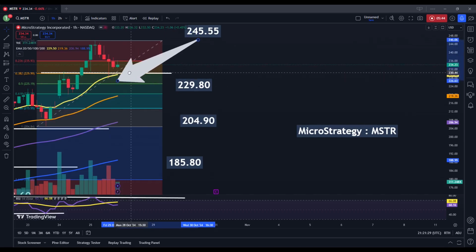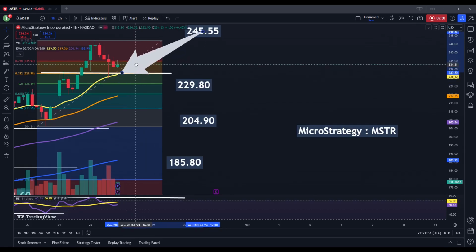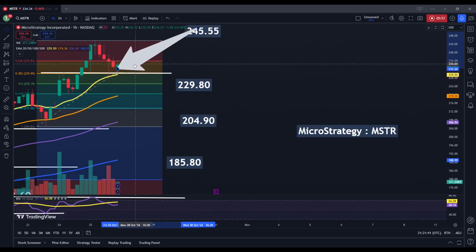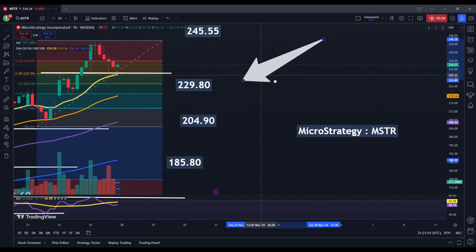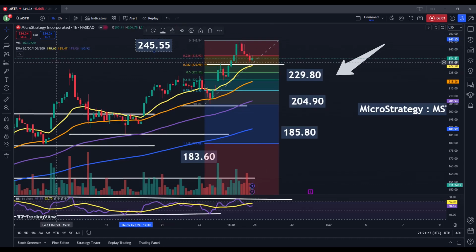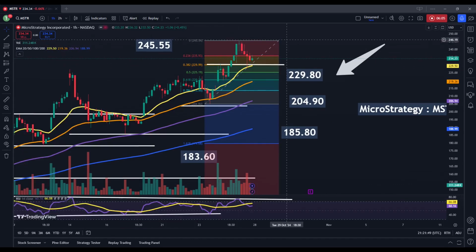So it does break this area to the downside, but what we didn't see at that point was an hourly close below that level. So it does suggest that we're starting to grind through that support zone a bit, but we haven't really broken through there convincingly because we have not seen prices close below there on the hourly time frame. So there is still some scope here that share prices can move higher. We could still see prices bounce off of roughly 229.80 if we do test there again.